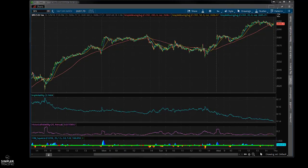So this is that 2680 area that I had been talking about. And as you can see, this goes back, this is Monday. Of course, we tried to touch it and break through it a couple of times, and just had not been able to get through it. Then we broke through, and guess what? We slammed right into 2700. It poked its head above 2700 just momentarily here, and I was really hoping we would close above 2700, but we made a strong little turn there into the close.